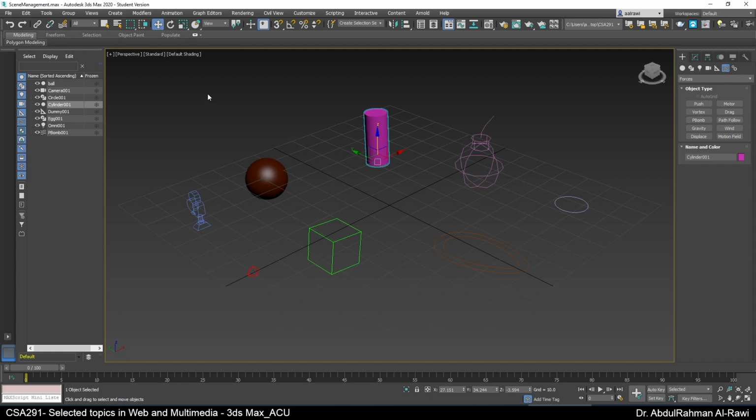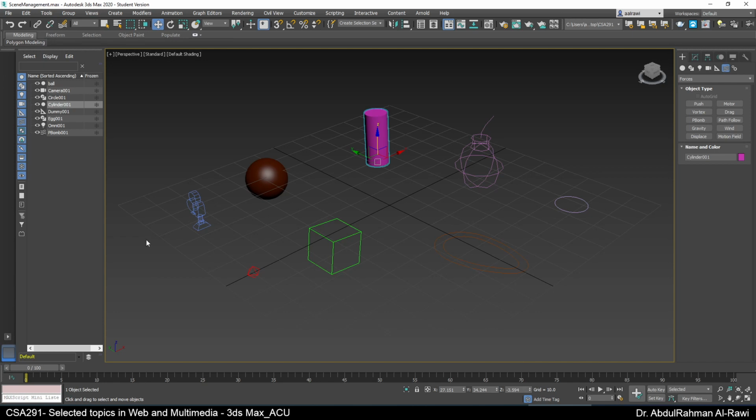So now, can we hide objects from the scene if we don't need them? There is a difference between hide and delete. Delete, that's it, they will go forever, while hide, you will hide them until later on when you need to use them. There is a hide and a freeze. Hide, you will not see them, and you will not be able to select them, of course. If you cannot see it, you cannot select it. Freeze, you will be able to see them, but you cannot select them. This is very useful to avoid accidental modification or editing of certain objects.